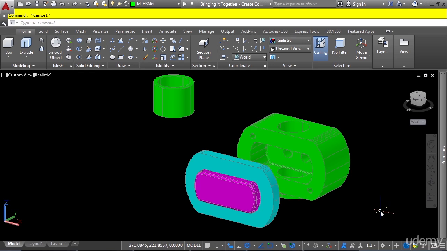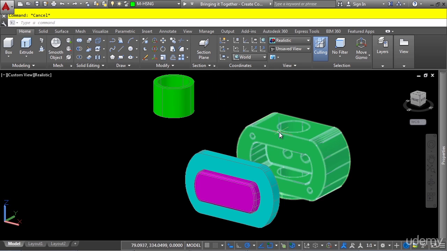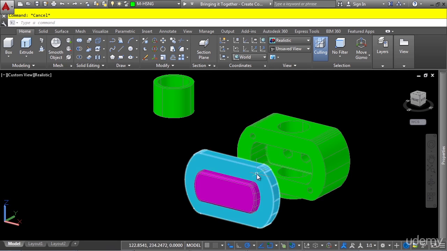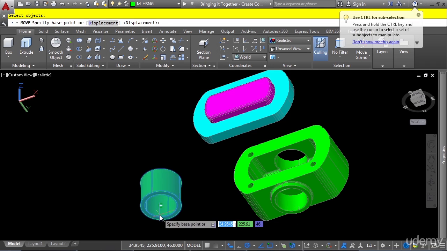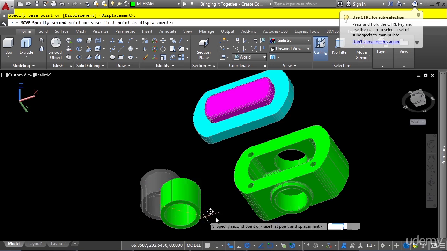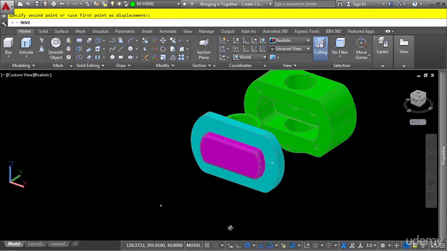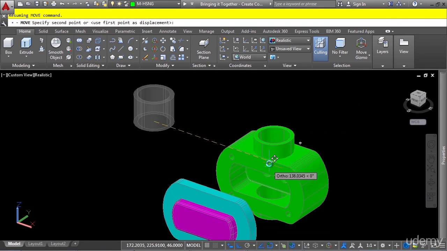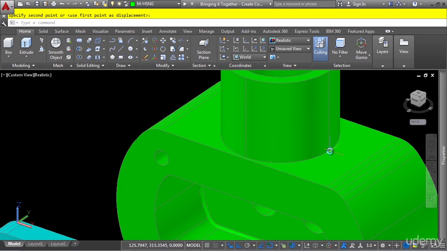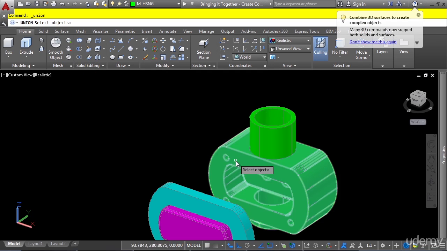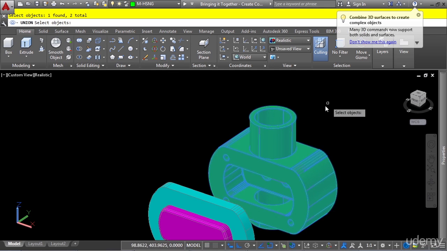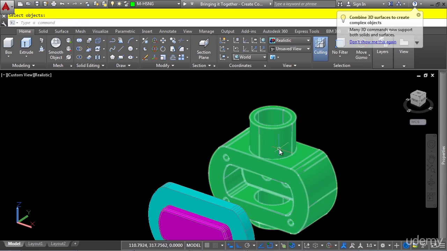The first thing we're going to do is combine these two objects into one unioned solid. Let's go ahead and start the move command, and we'll select this object here. Using the center snap, simply snap to the center of the object there. Using shift middle click to rotate the view, you can then select the 3D center of this location right here and move it there. Now that we have these two objects connected, let's go ahead and union them to create one object. We'll go to the Home tab, Solid Editing panel, and select the Union command. We'll go ahead and select this object first, this object next, press Enter, and now these two objects are combined.